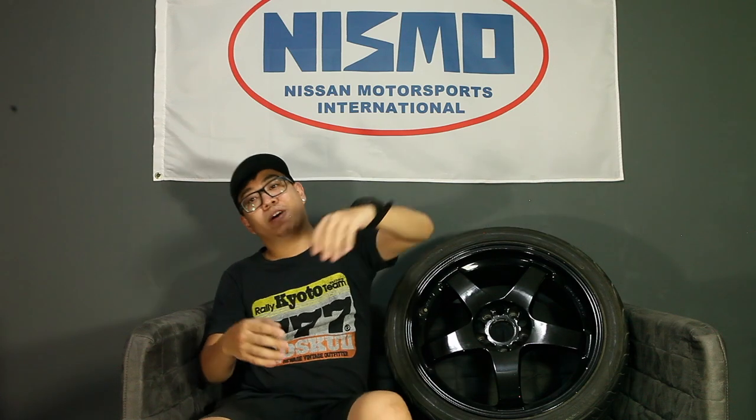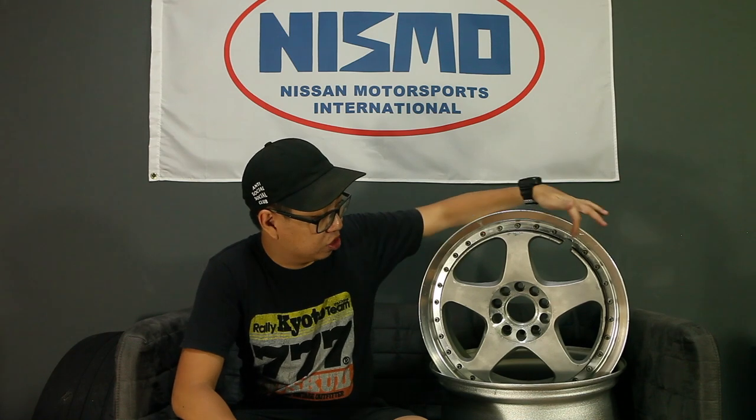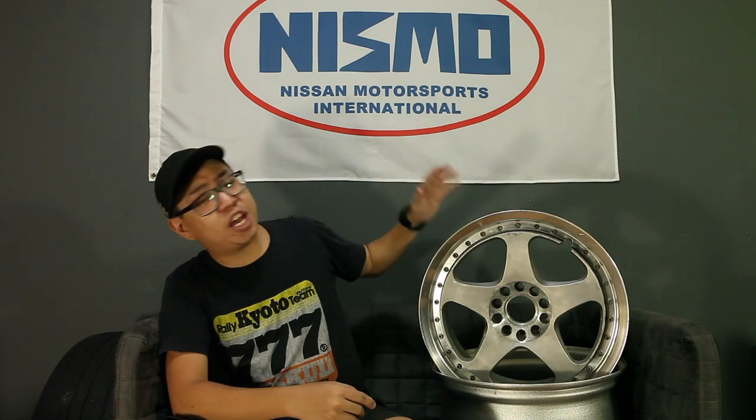Now I'm gonna show you guys the dream set of wheels that I got — and here they are. Nismo LMGT2s in 17 inches, because that's the face I wanted — I didn't want the 18 inch, I wanted the 17 inch. They are 5x114.3, totally original, never been touched up. They've been used of course — you can see they've seen some age and some scuffs on the barrels — but these are my dream set of rims. I managed to get them for a steal, plus I got two extra LMGT4s out of the deal. They are 17 by 8J, plus 36 offset if I remember correctly.